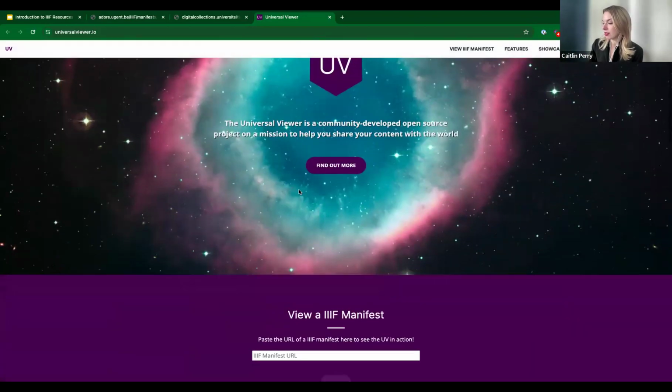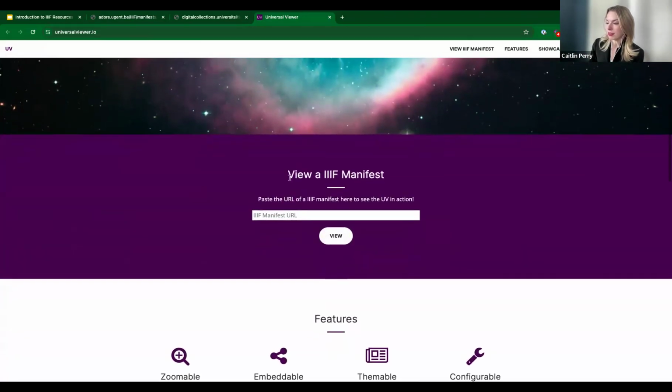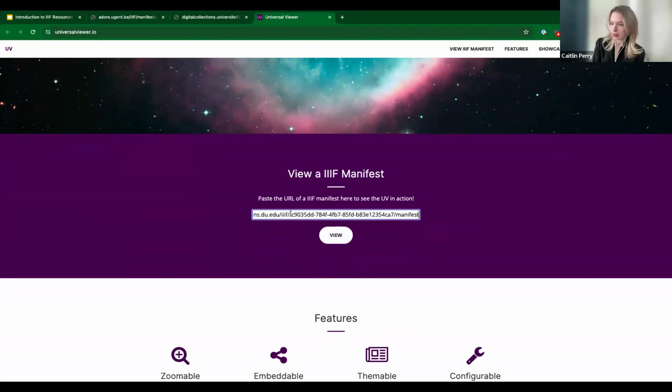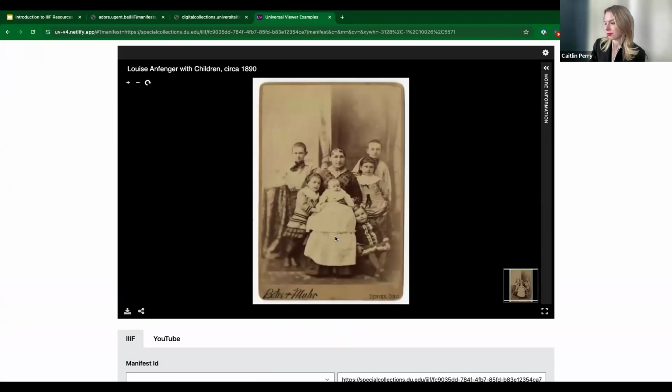So if you come down here to view a IIIF manifest, and Cassie put it in the chat, I'm going to grab a manifest URL and paste it in here. And it'll show right there. Cassie gave you the same URL that I used. This is from the University of Denver's collection.